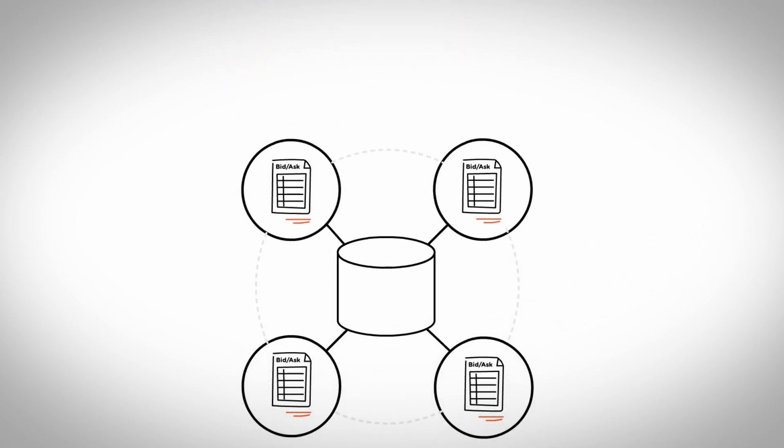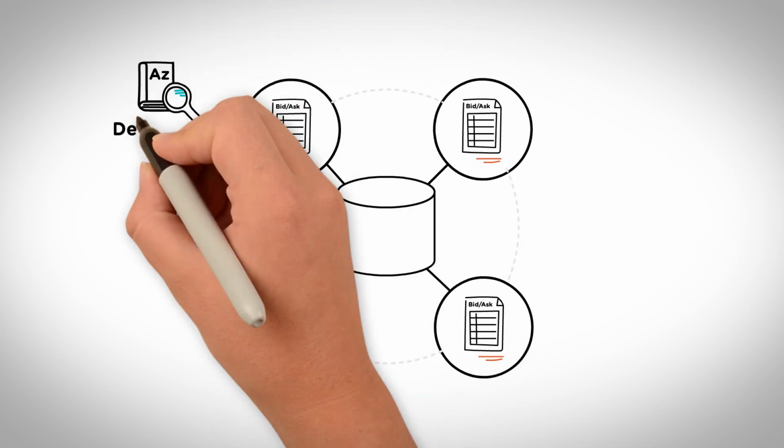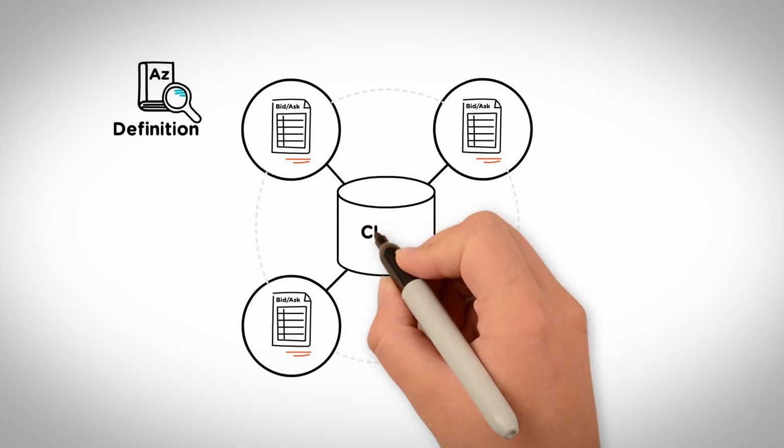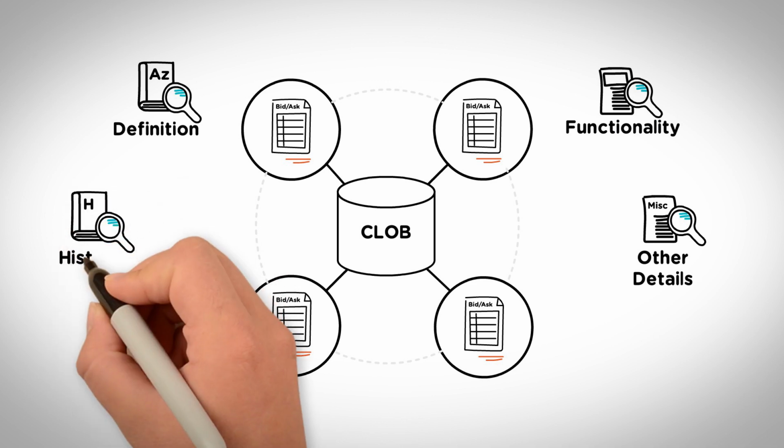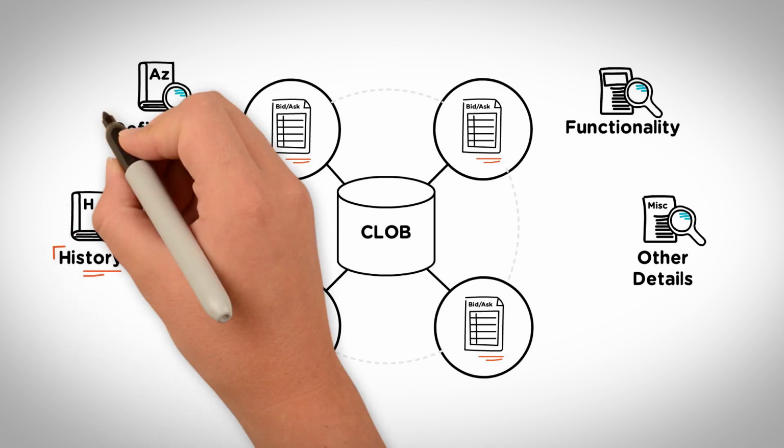This video is the second in a series that will cover the topic, what is a central limit order book, or CLOB, and how does a CLOB work? In this specific video, we're going to cover the history of CLOB and the definition of CLOB, which we'll cover in detail.